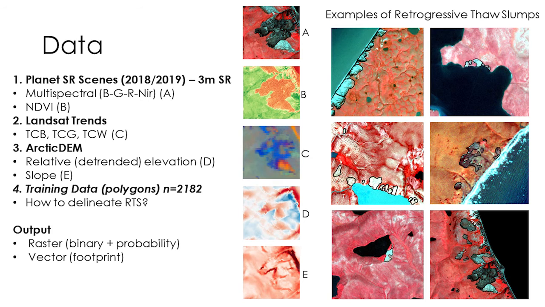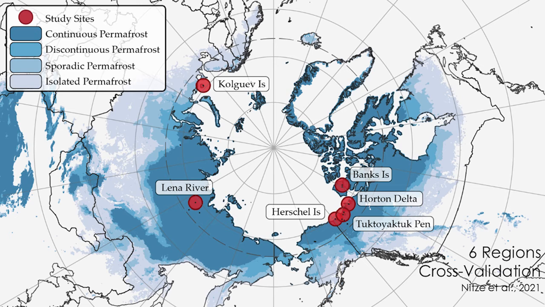One of the main challenges is the variability of thaw slumps, how they look and what kind of landscape they are in. Here on the right-hand side, you see a nice overview of our different study sites and how thaw slumps can look. For training and validation of our data, we chose 6 different regions across the Arctic, 4 of them in Canada, 2 in Russia, and we tried to be very variable with the type of background information, with the type of vegetation that we can have, to cover most of the different types of thaw slumps and most of the variability.